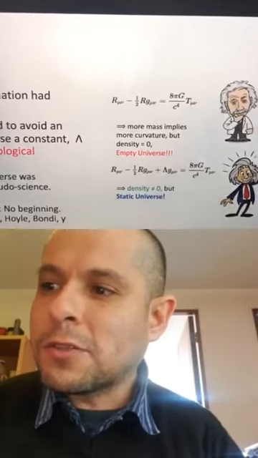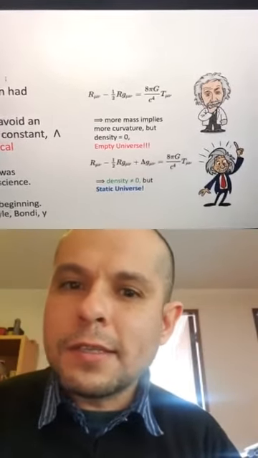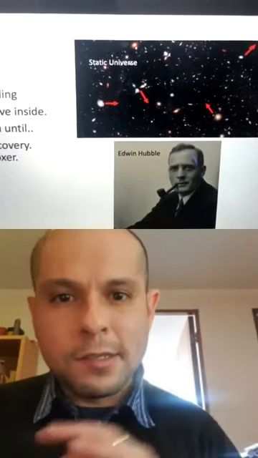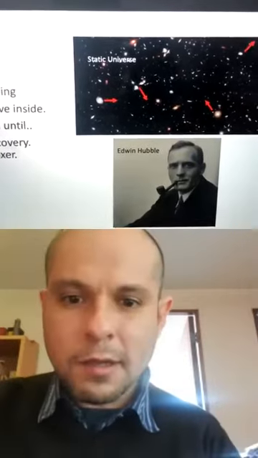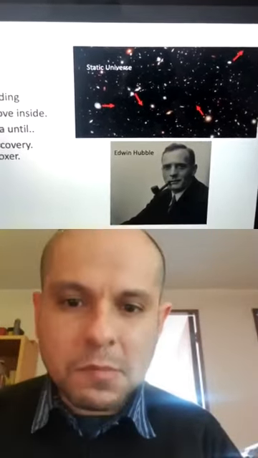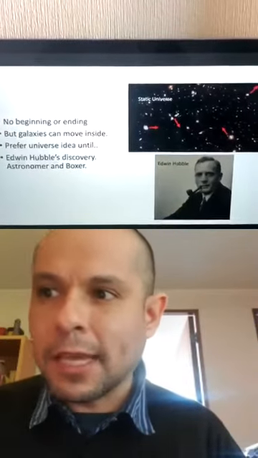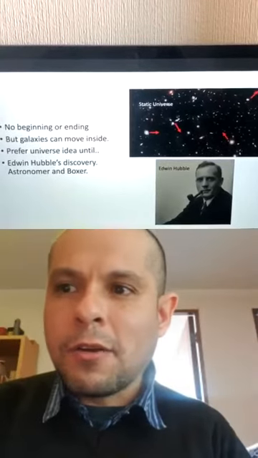And then, if you can see the next slide, the idea is that the universe was static. You had galaxies in it, and these galaxies moved in random ways, so that was fine. No Big Bang, everything stayed the same. No beginning, no ending.